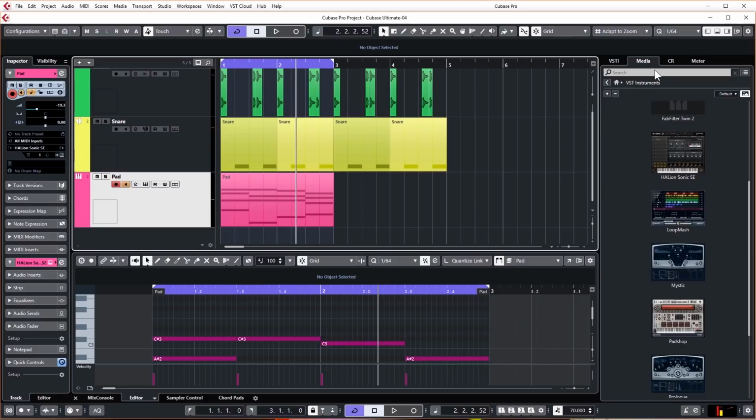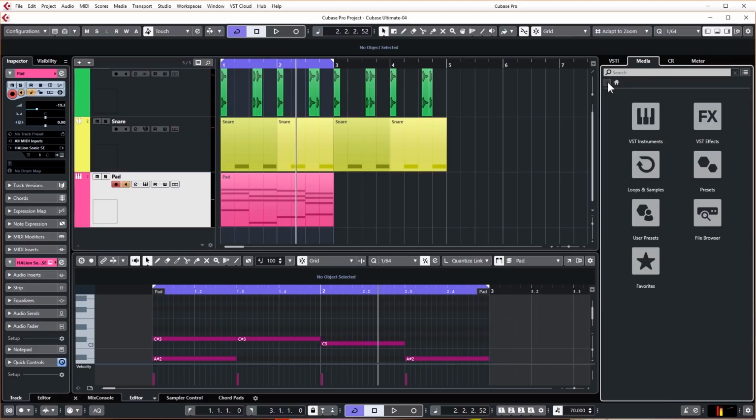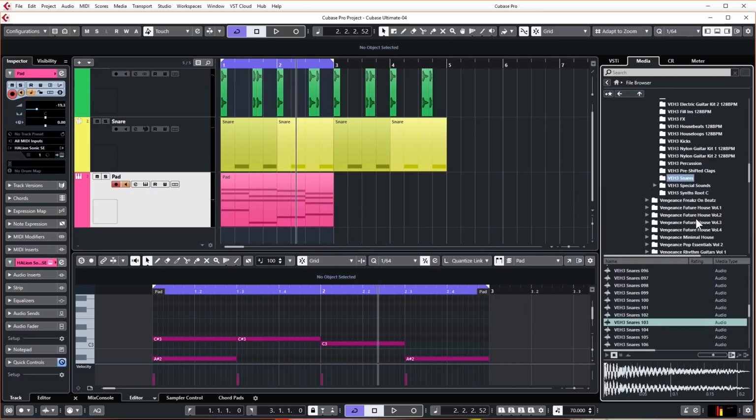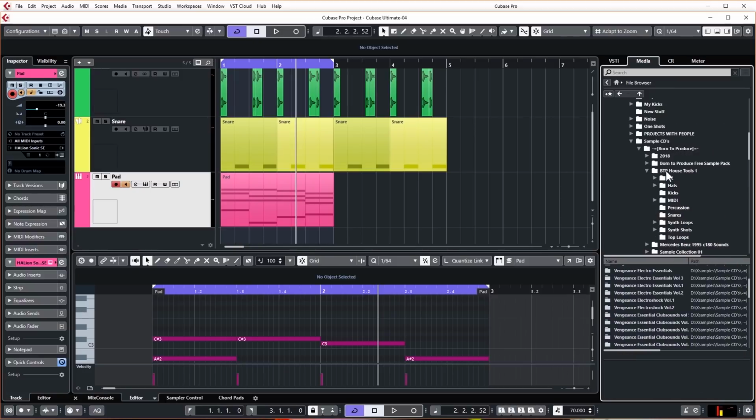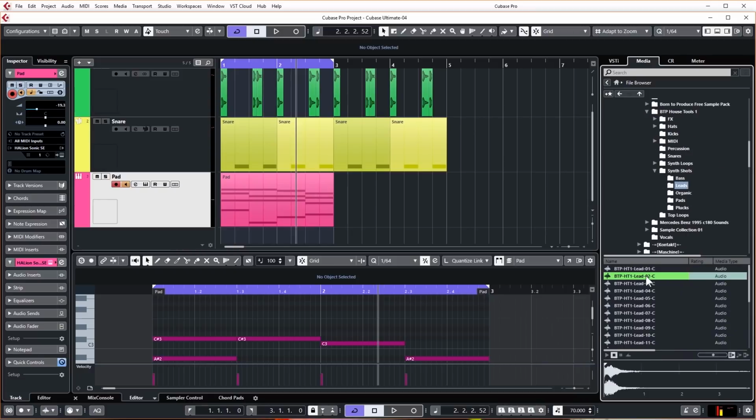So moving over to the right hand zone like we always do, let's go back to the home page by clicking the left arrow. Then we're going to go to File Browser this time, which checks what's on your computer. And just go to where you unzipped the work files when you downloaded them from our website and find the audio folder. I'm going to navigate to the House Tools 1 folder on my computer and try to find a lead sound that's going to fit with this track. Okay, so these sounds are a little bit loud. Let's just turn it down in the volume control just here.